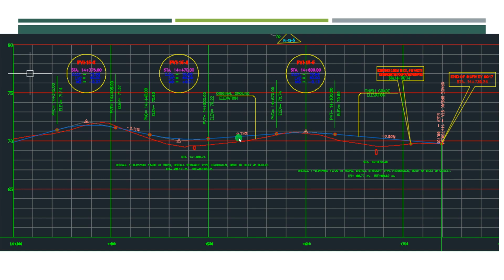Now, depending on the design, we identify again the starting point and the end point, which are the PC and PT of the curve. So almost similar to the horizontal curve, we have PC and PT. Here, we can also use PVC to identify that this curve is a vertical curve, and that's the starting point of our vertical curve, PVC. And here's the endpoint, which is PVT.